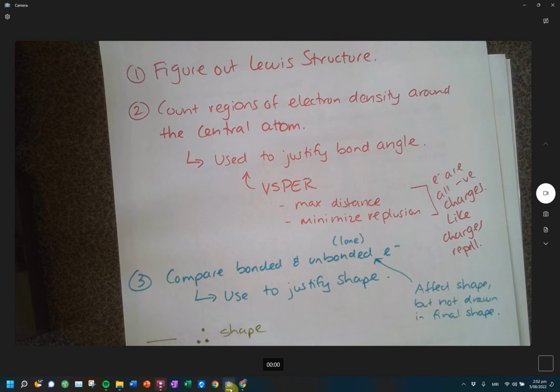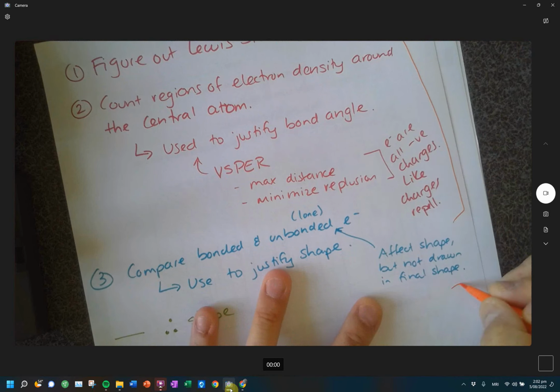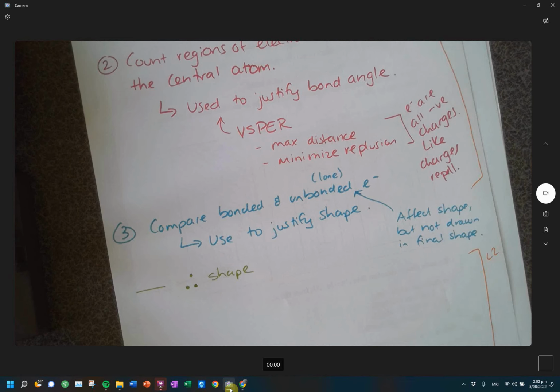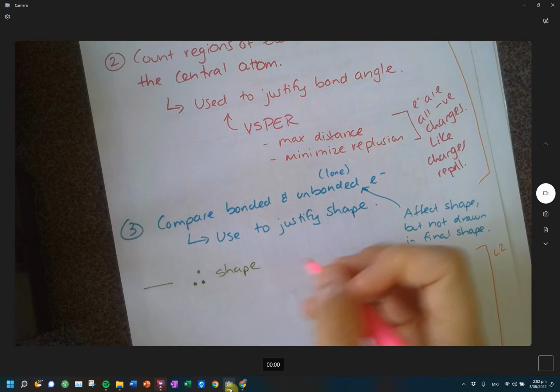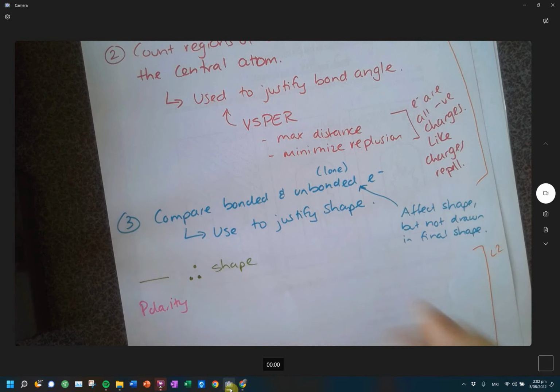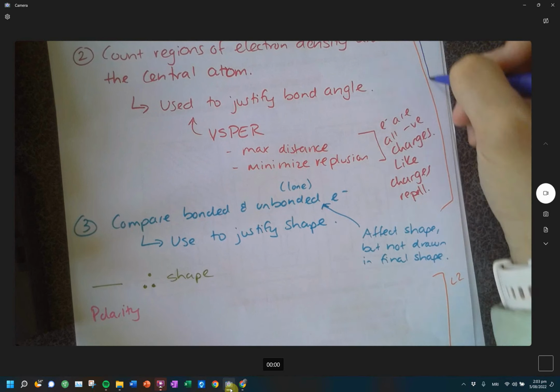So let me add in what I just said to the notes. This is what they would have asked at level 2. The other component that they would ask at level 2 is a whole separate section on polarity. So it used to be 2 different questions: you had one question on shape and a second question on polarity. This year for level 3, those become one big question.